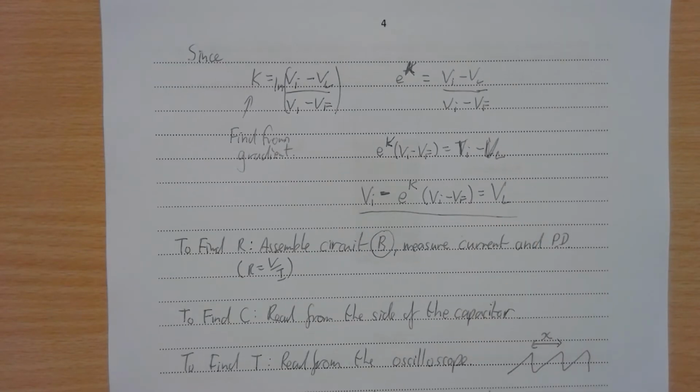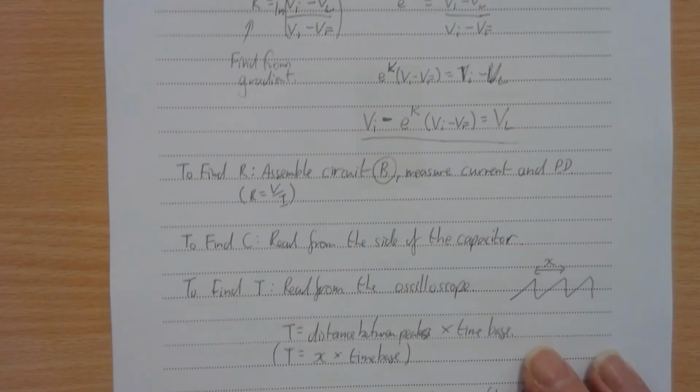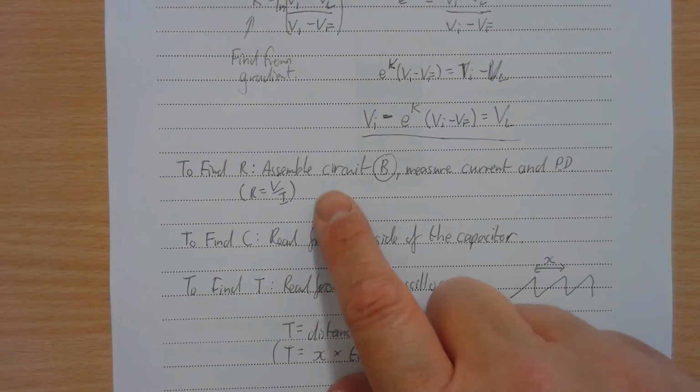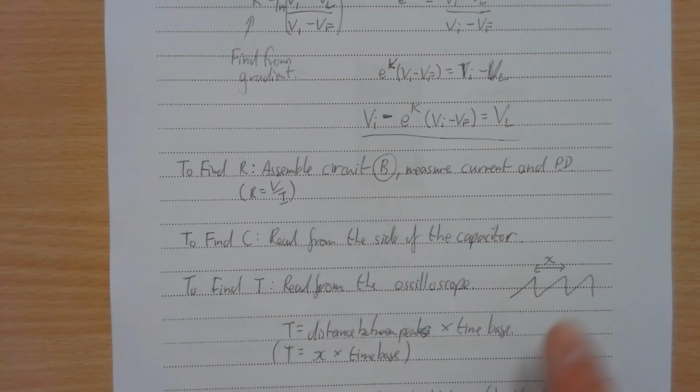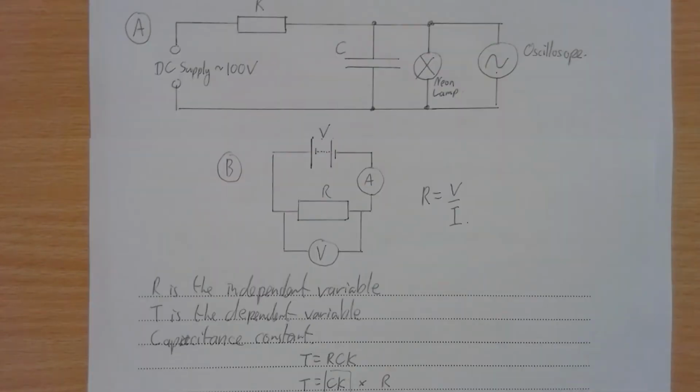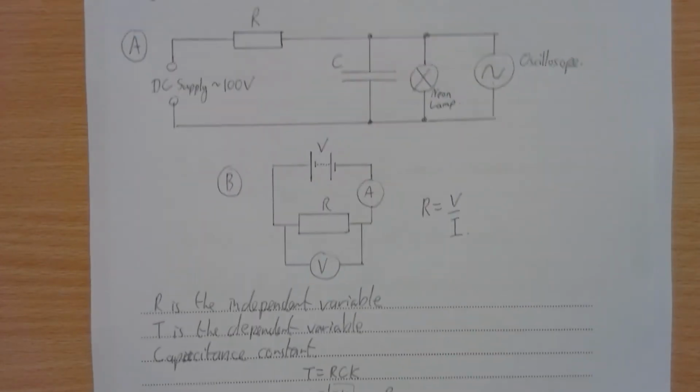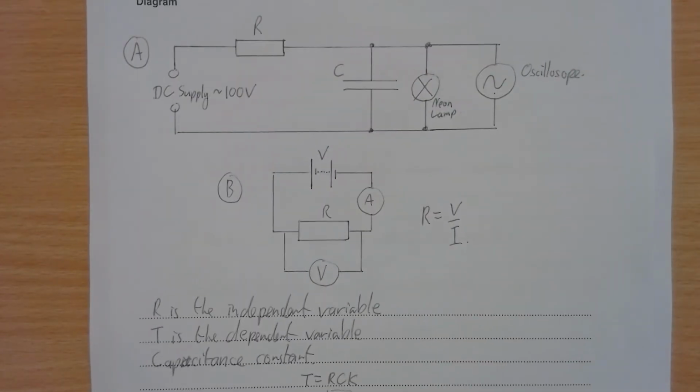Okay, then you talk about how you'd find things. Well, how would you find out what the resistance was? Well, you'd make a separate circuit. You draw your circuit diagram. Your diagram, that's a well-labelled diagram, is worth something like at least 2 marks if it's drawn correctly in most cases on that question 1.